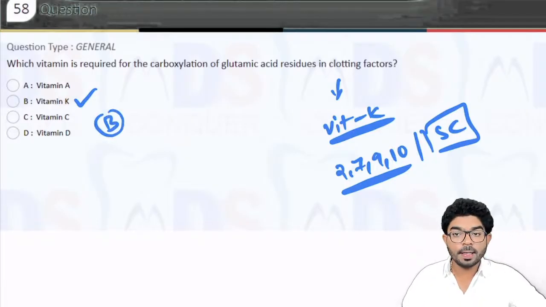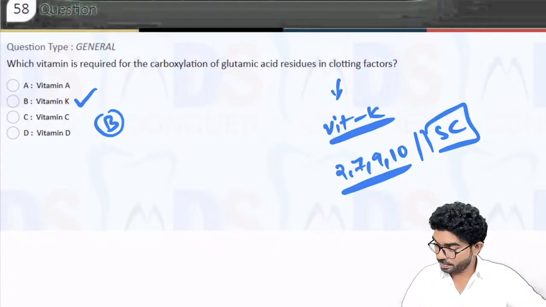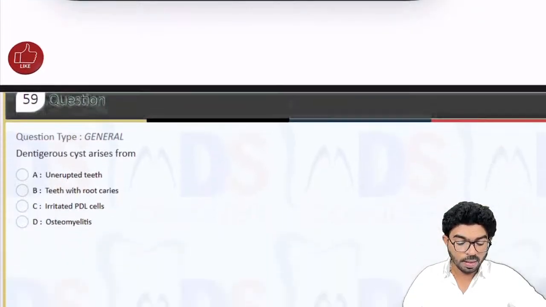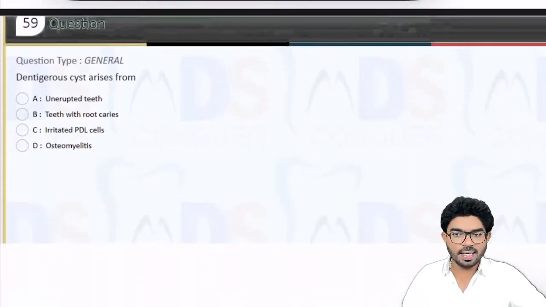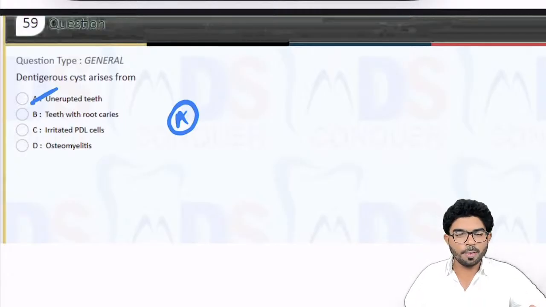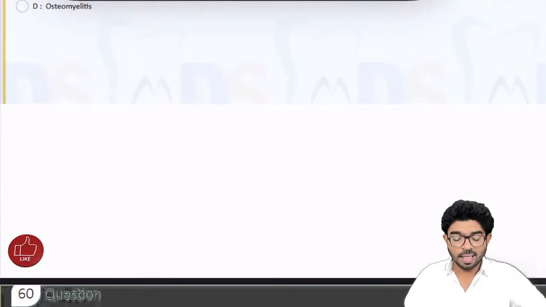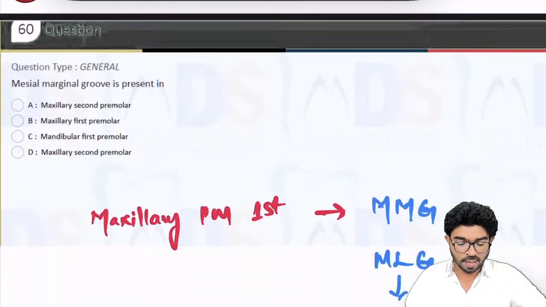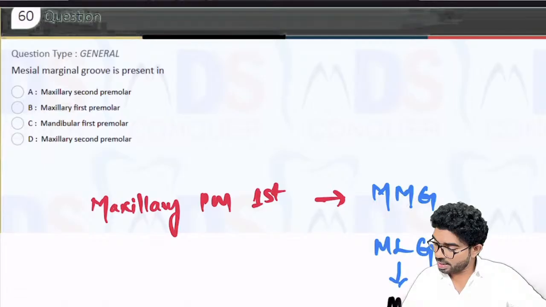Okay, right. I'm moving ahead. The question is straightforward and easy. So you have an oral pathology and oral medicine question. Dentigerous cyst arises basically from the unerupted teeth. Unerupted teeth is the most common etiology for the occurrence of dentigerous cyst. A cumulative based question was given in this particular part, and I hope this is easy, that most of you can handle this.